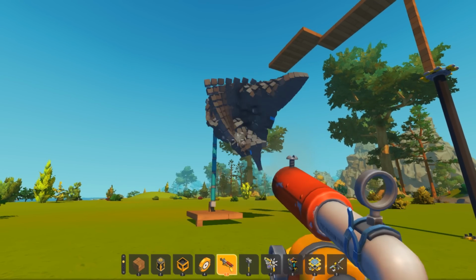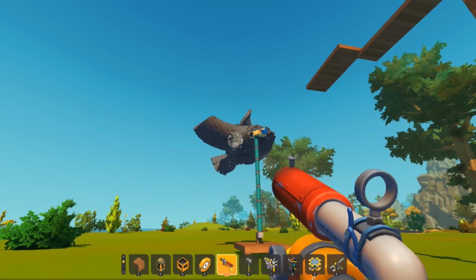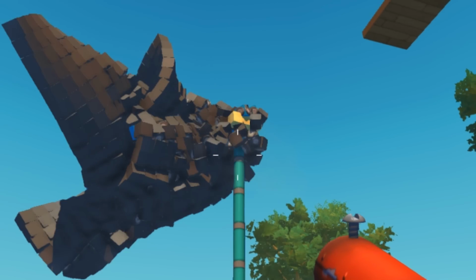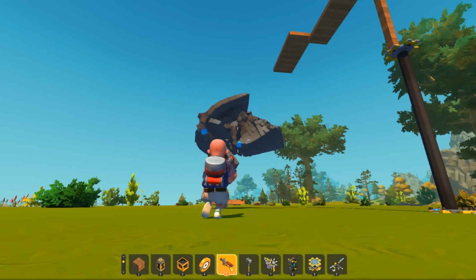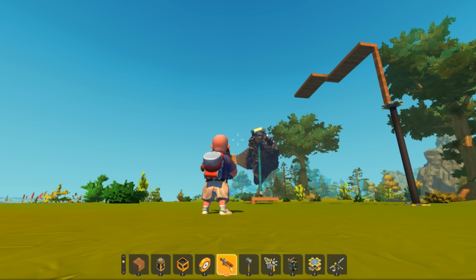Alright, now the trick. Can I unfold it? I don't think that I can. I don't think that that's possible. But you know what? We can turn up that engine. My game is a slideshow right now. Lightweight block seems to be the way to do it. The spinning sheet. I don't think that there's other engines that's really capable of pulling the sheet along.